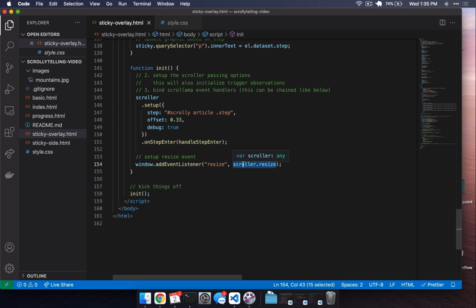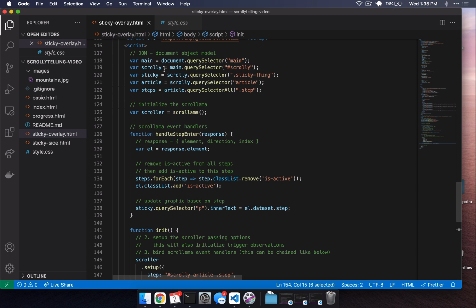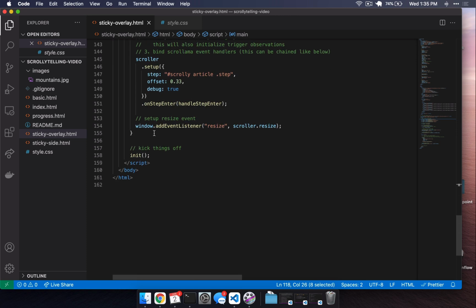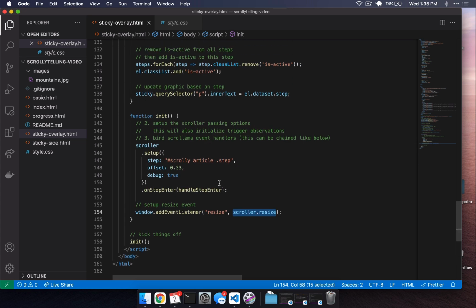This is just scrollama's ability to understand that the page got resized. So this is one way of listening for an event and making something happen when the event happens. This is the normal JavaScript way. We say, hey, window. It's kind of like document. It's just like the page itself. We say, hey, window, please listen for the resize event and then run this code.